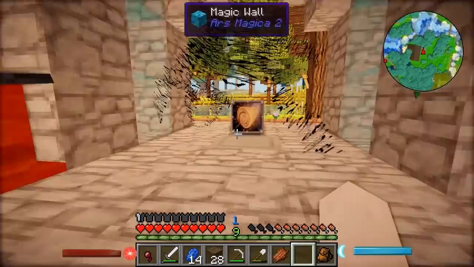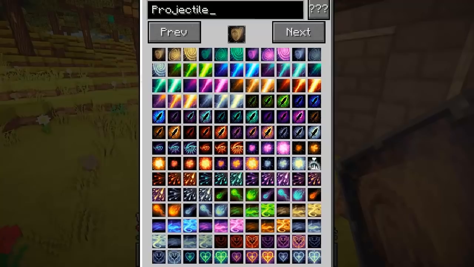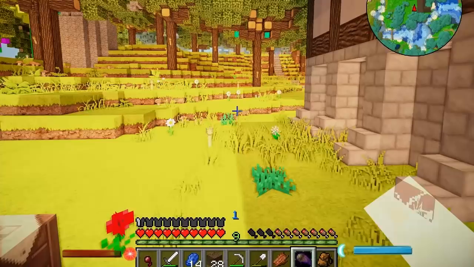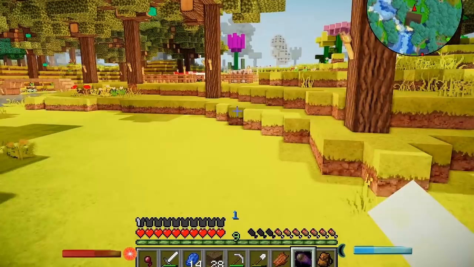Ooh, what's that? Is that it? This is my projectile spell. Let's rename it projectile, I guess. And then we can choose an icon for it. So how about this one? It looks like an explosion. Okay, now what? How do I use it? Oh, I just used it. Cool. So I guess I just had to have this in my hotbar holding it. And I can use it to kill things.